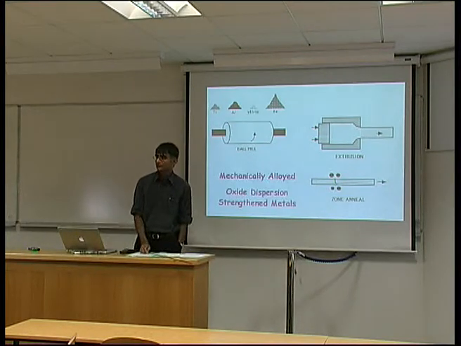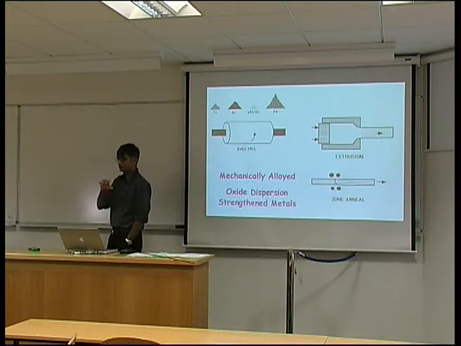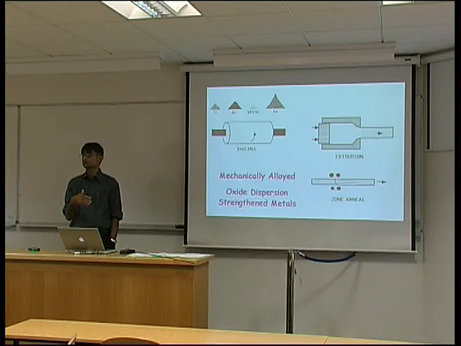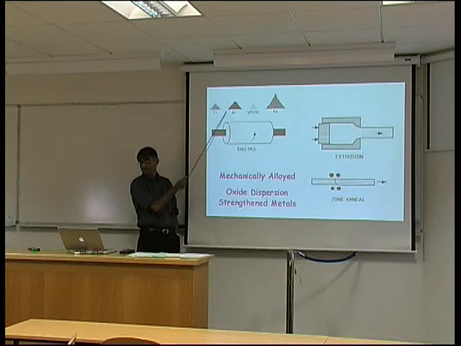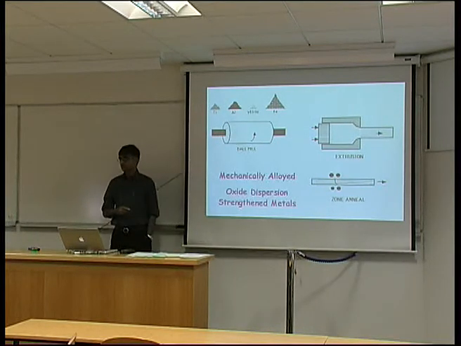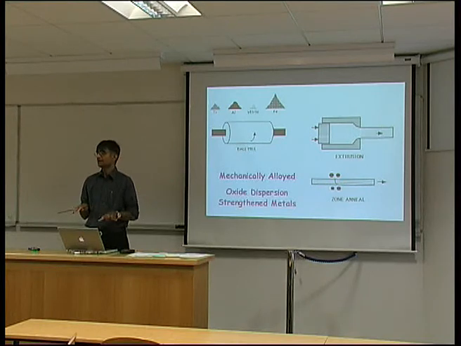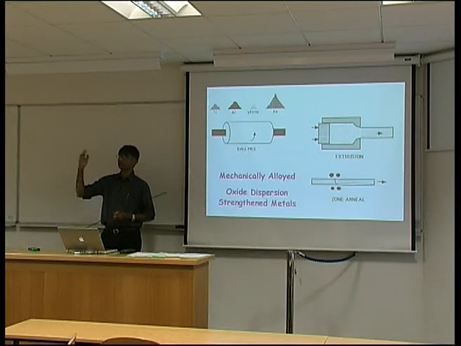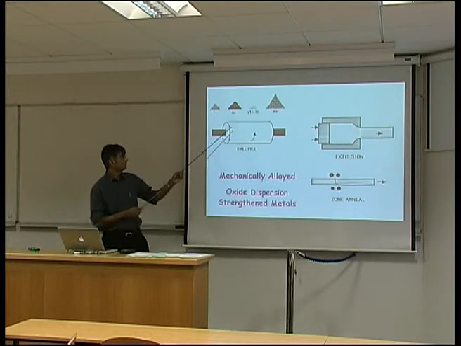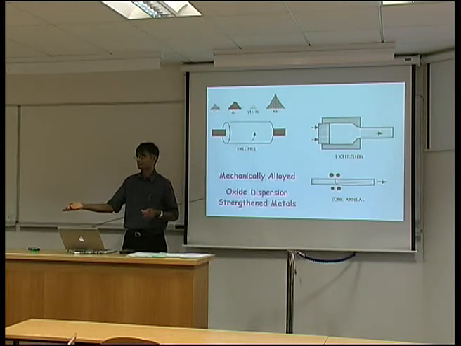At the same time, you have the possibility of throwing in particles which will not dissolve. The advantage of that is that you could create a very fine dispersion of inert particles which will resist deformation at high temperatures. One of the commercial materials produced is an iron-based alloy where you take iron powder, titanium powder, aluminium powder, and yttrium oxide. Yttrium oxide is an extremely stable oxide, so once you introduce it in the material, it will stay exactly as you introduced it — no matter how high the temperature, even 1,400 degrees centigrade. You couldn't introduce it by precipitation because you have to add yttrium to the liquid and it simply oxidizes and disappears into the slag.